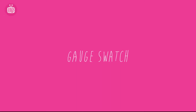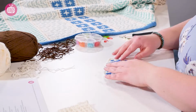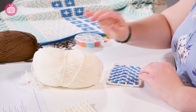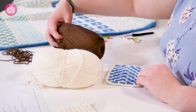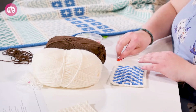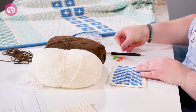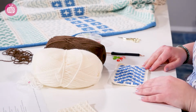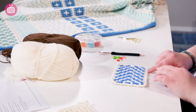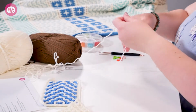What we're going to crochet today is this swatch here, and what you need for it is two colors. So I'm going to be using this cream as my color A, and I'm going to use this brown color here for my color B. You will also need 4 stitch markers and a 4.5mm hook. To get started, we first need to make a foundation chain in both colors. We're going to start with the cream one.